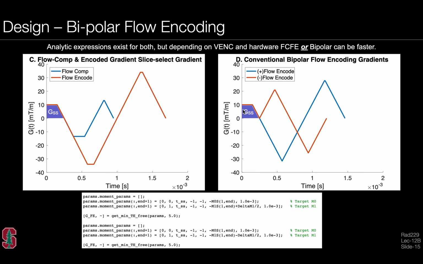And so you can see the slice select gradient ends, and we can play two gradient waveforms, the orange or rust gradient waveform and this blue gradient waveform. And the combination after phase difference processing of those two gradient waveforms produces an M1 equivalent to the target that we had encoded using the flow compensated and flow encoded gradient waveform. And the advantage here, of course, is that we have two gradient waveforms, the longest of which is about 1.5 milliseconds, so slightly shorter than the gradient waveform that we had before.